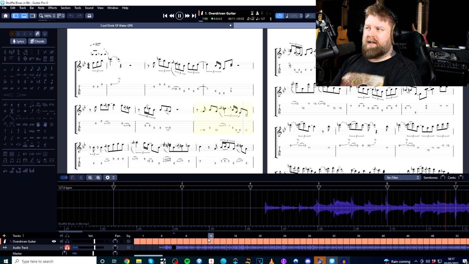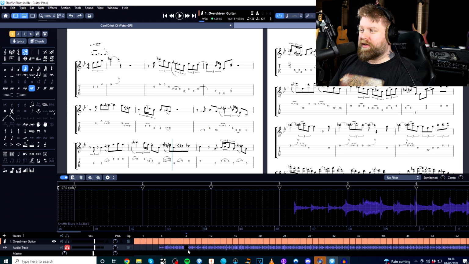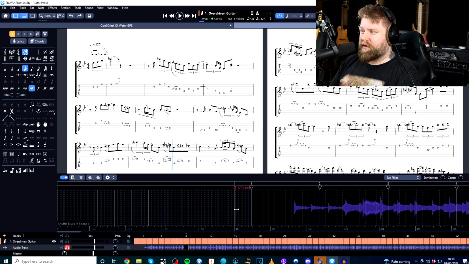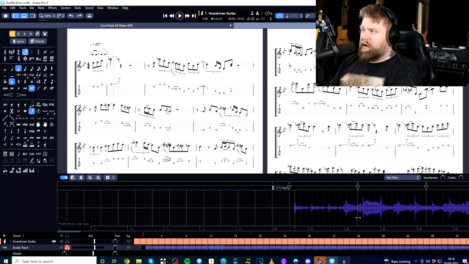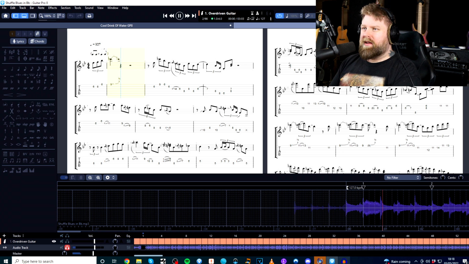But of course that's not synchronized with the transcription at all. So what I can do is actually shift where that transcription falls. If I click this button here, I can then drag this transcription back to get it to line up. Now if I look at the audio, what I'm going for is, where does the guitar come in? So it's this note here, where this transient falls. If I drag this over to that transient, that's locked in place now, okay? Check this. Now we can see the transcription lines up, okay?